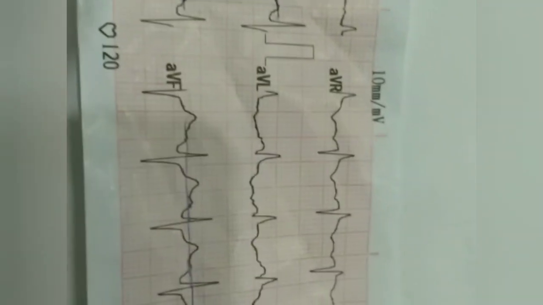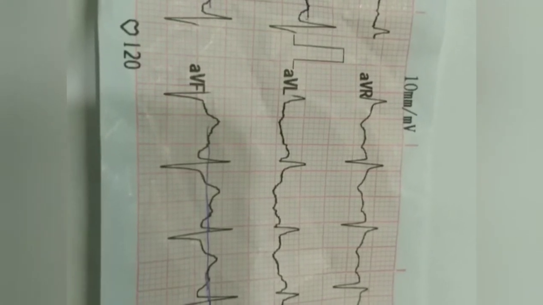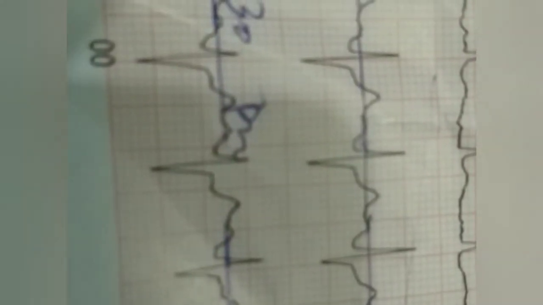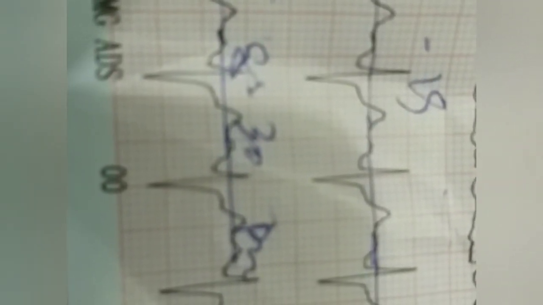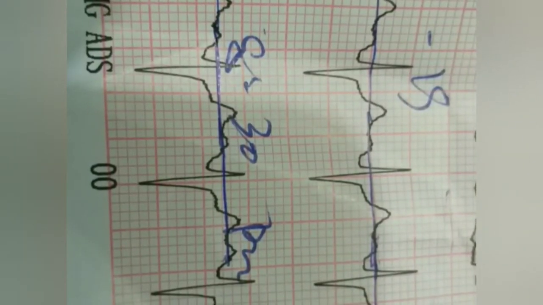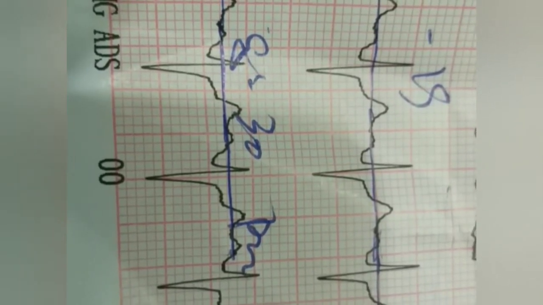So there is ST depression in lead 2, 3 and AVF, which is being supplied by the right coronary artery, and this is the set of the leads which represent inferior wall. 2, 3 and AVF are the leads which represent inferior wall. Now in this ECG, which is the second one of the same patient in another hospital, let's look at V1, V2. Is there any change over there?